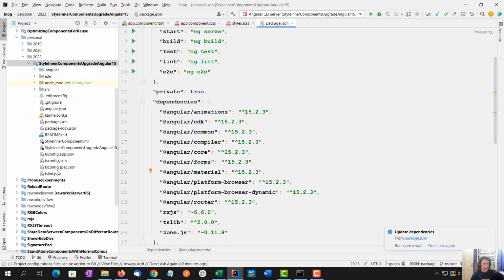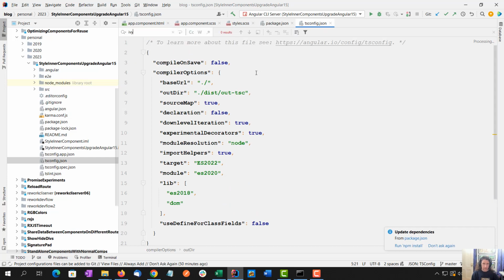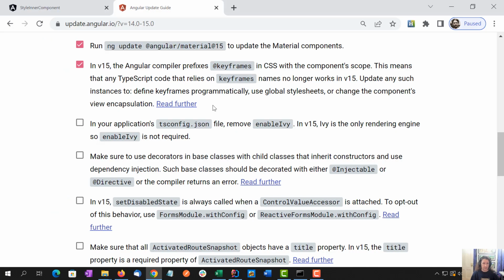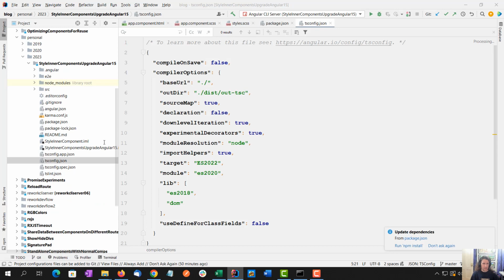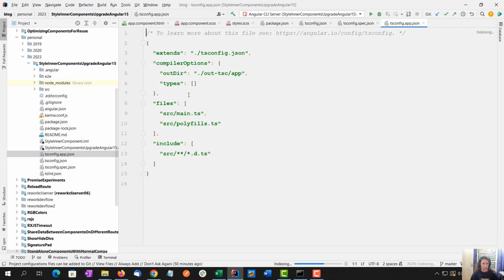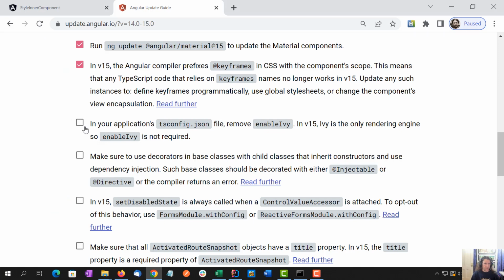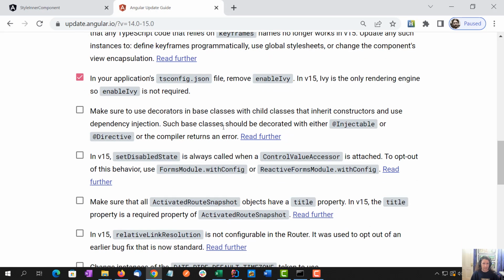Let's check the TS config. I don't have an enableIvy that I'm seeing anywhere, so I'm going to move on. No ControlValueAccessors.